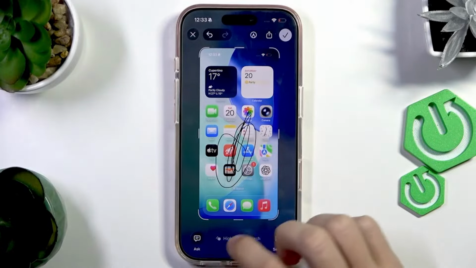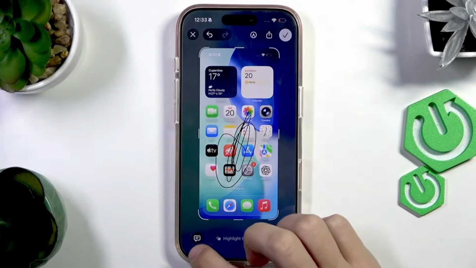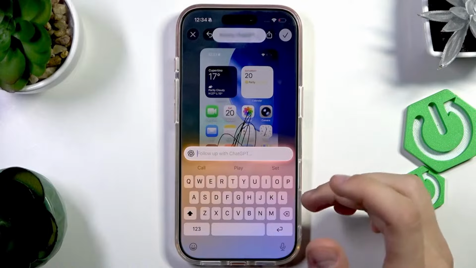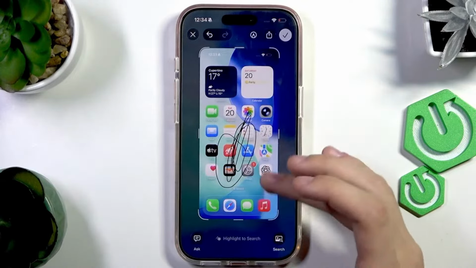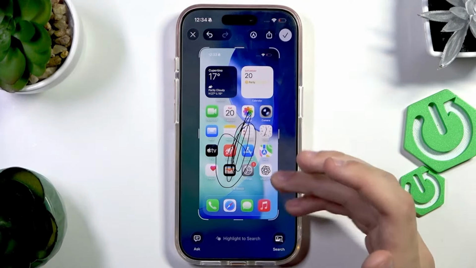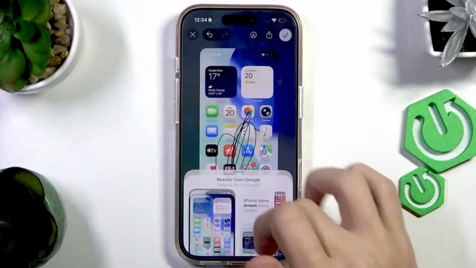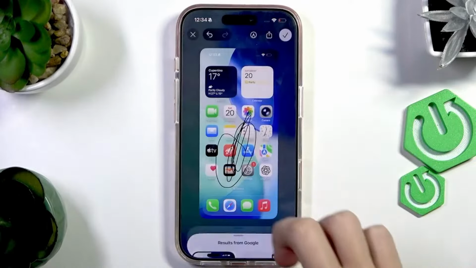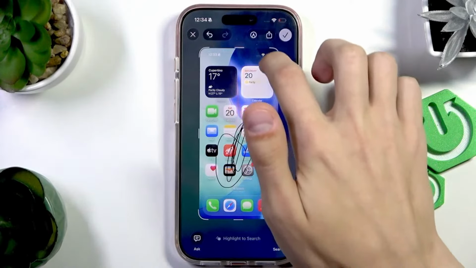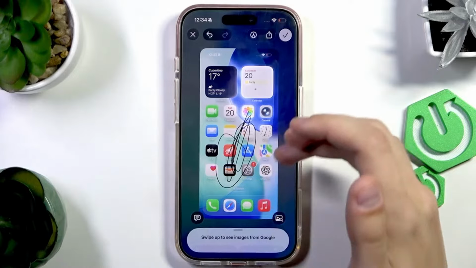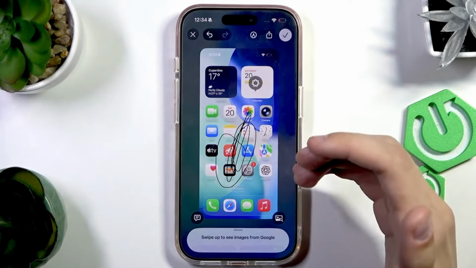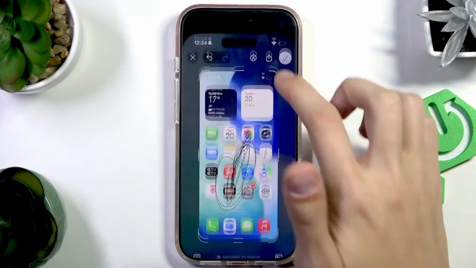You can ask about the image by pressing the ask button, so you can ask ChatGPT about the things that are in the screenshot. You can simply search for the things in the screenshot, or you can also circle like this to look up certain parts of the screenshot. So that is also useful.